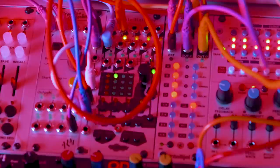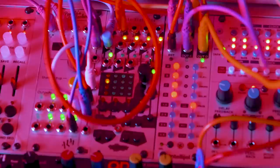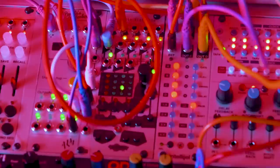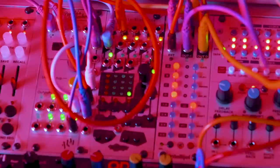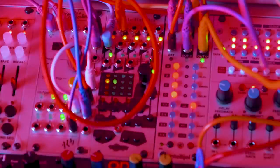I'm going to adjust the gates coming out of this so it's not completely on a 16th note grid, and that way we get a little bit of changing pattern. I like the thing, but I want it to have a little different sound to it, a different revolving harp relationship. Next step I want to do is get some 1 volt per octave data into the chord so that I can sequence its pitch.